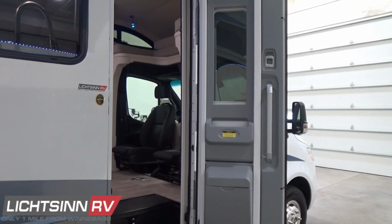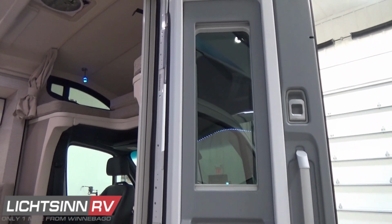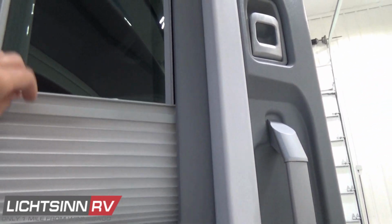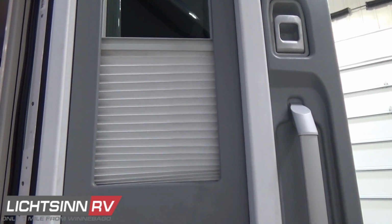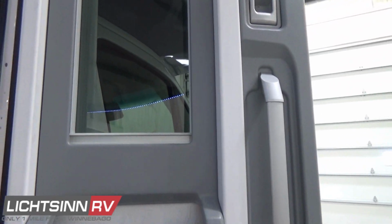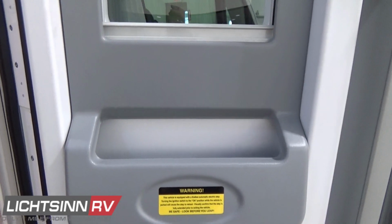This new European style door is controlled by the Mercedes Benz keyless fob. Unlike other RV manufacturers, it includes convenient storage. It does then provide the privacy shade integrated into the door, and then a great location for storage, for outdoor trash, or for very simply storing your shoes as you enter and exit the coach, with all of the storage underneath this large expansive window. So some great storage right here, and easy to access entry handle.